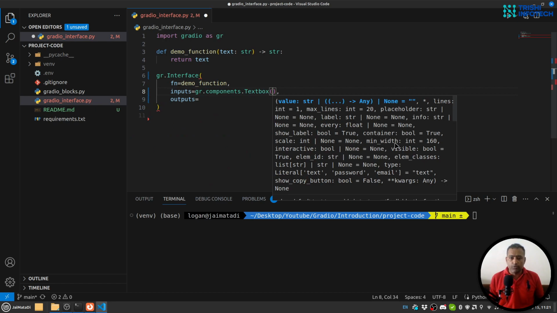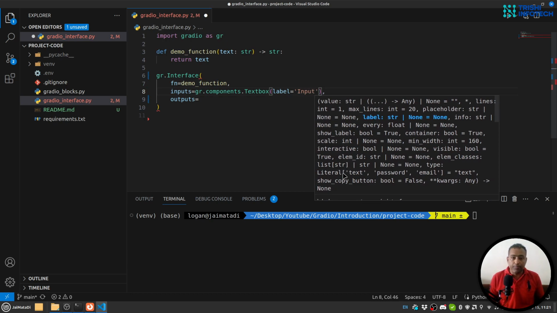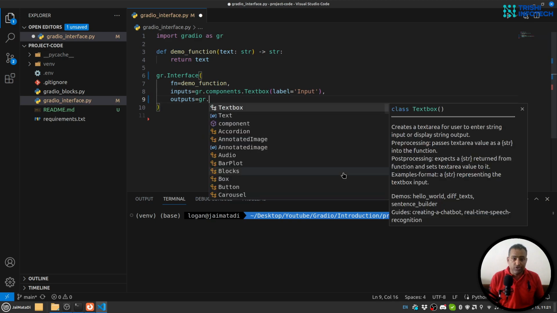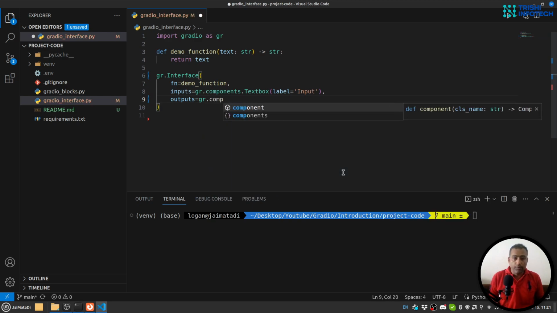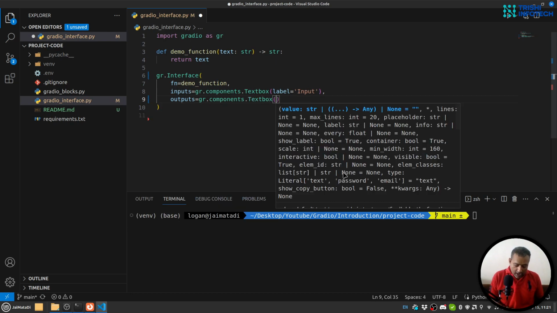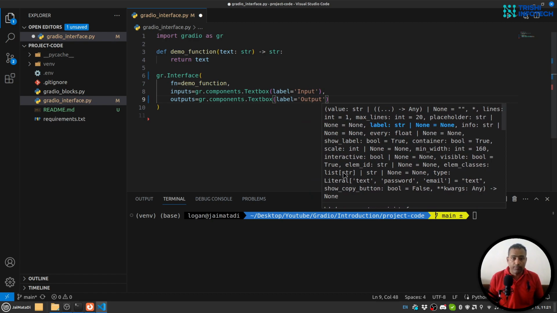Again, this will take so many different arguments, out of which let's provide a label that will be input. And for output as well, I'll use gr.components.Textbox, and I'll label that as output.